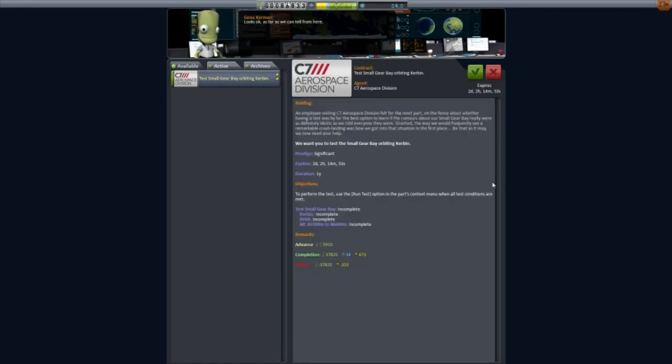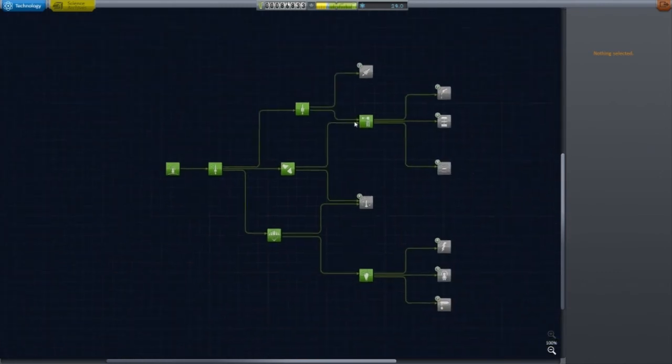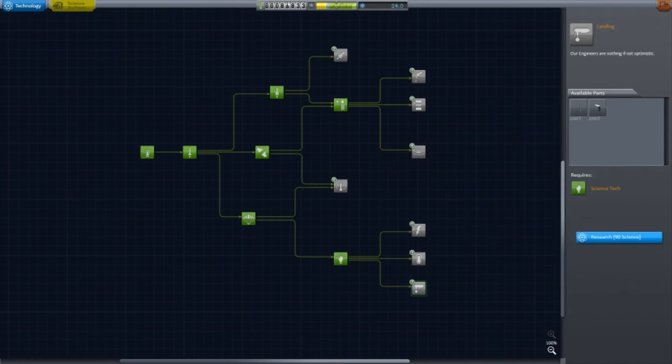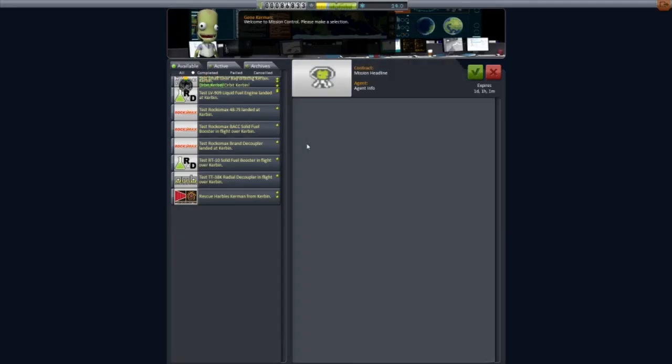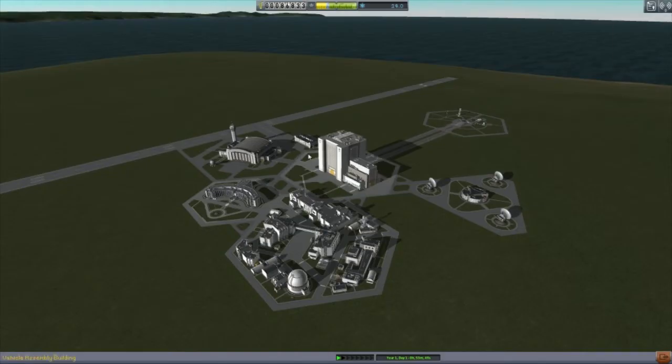Test small gear bay. What? Do we have small gear bays? We don't have small gear bays. What are you talking about, guys? That's like here-ish. Yeah, I'm not picking that contract up until I actually have the science for it because it expires in 2 days. I'm not going to decline it, but I'll just leave it there.